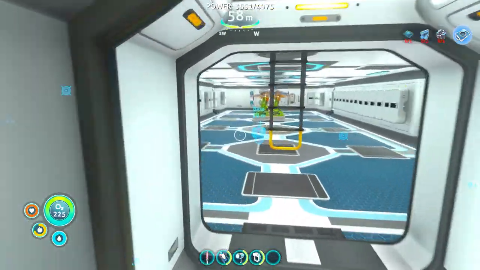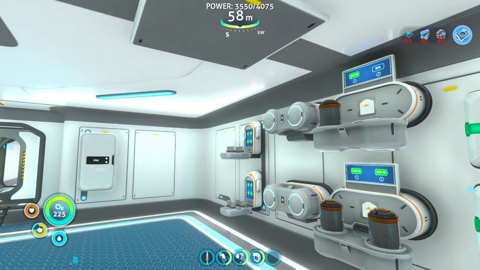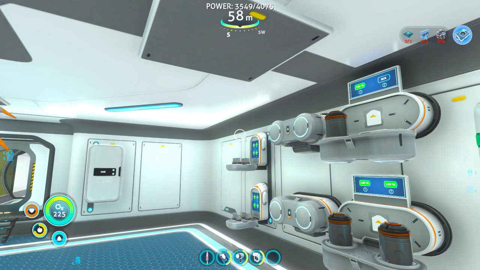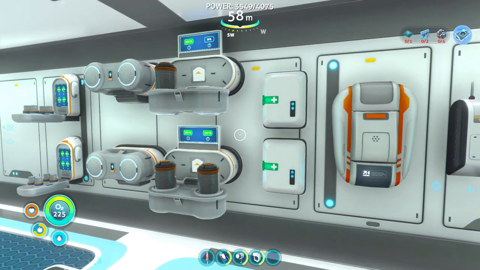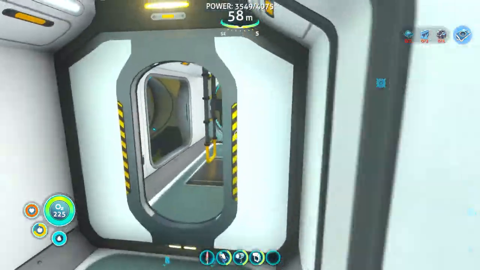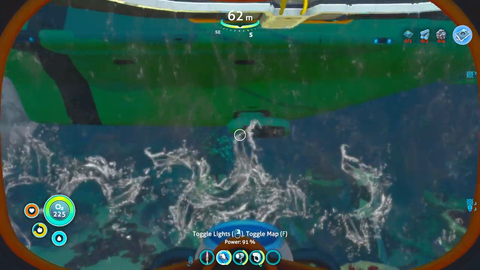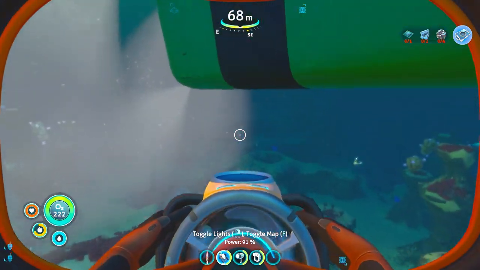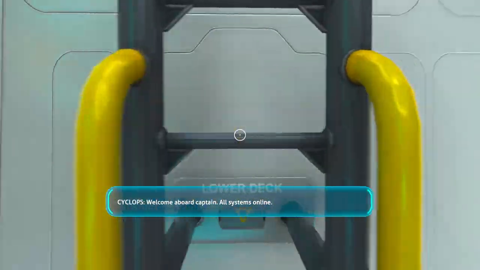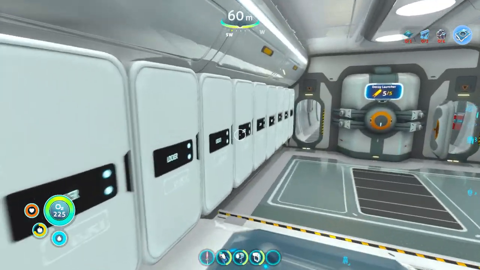Alright, so first things first. What should we do first? You know what? Let's work on the Neptune rocket, because that's legit. So we need lots of titanium. I really hope we got enough in the Cyclops. I'm really hoping.